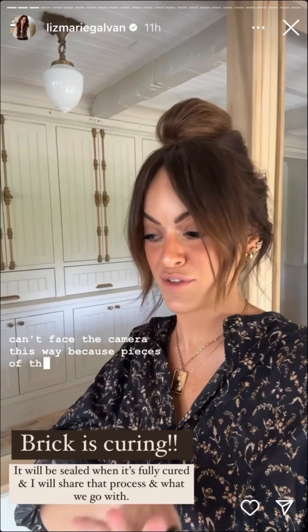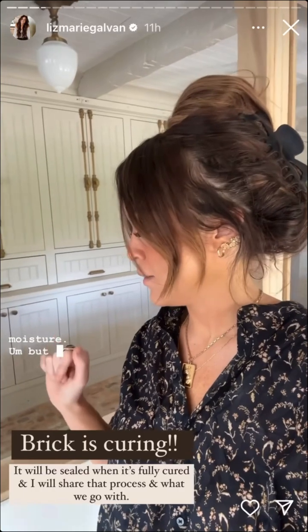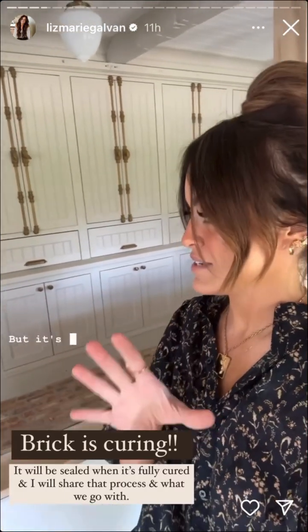Face the camera this way because pieces of the stove are all over the kitchen floor. I'm so excited to share that with you. I did want to show you guys the brick floors and update you. They're not sealed yet. I didn't know how any of this works. They want to wait until it's fully cured, dried, no moisture, but it is lightening up a ton. I was really nervous it would be too light or too white, but it's really turning out beautiful.